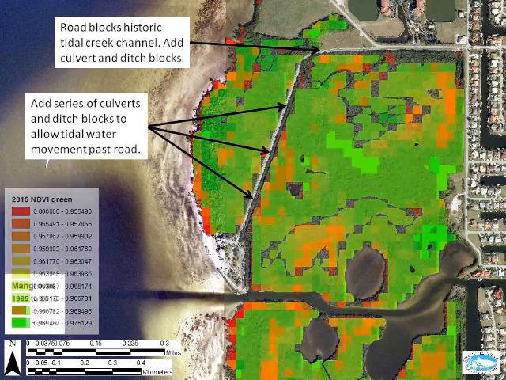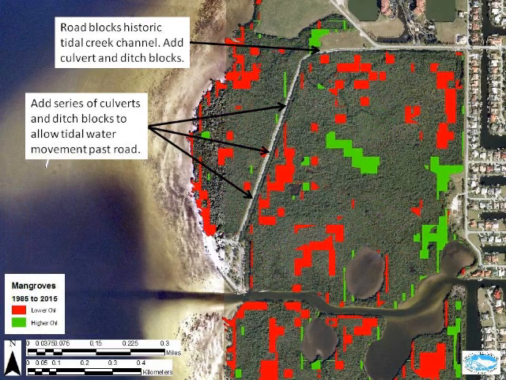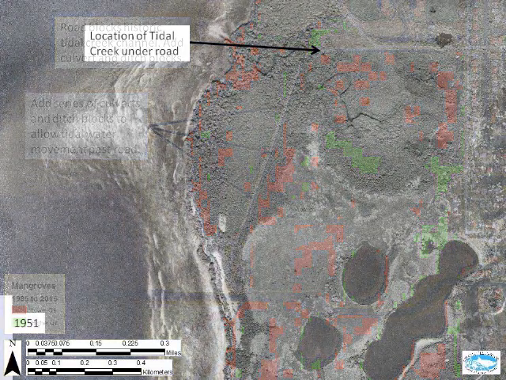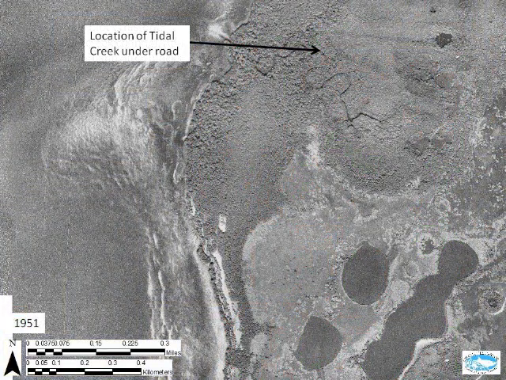This is an example of the changing mangrove condition. These are areas where they are lower condition than 1985. You can still see the effects of Charlie along the edges, but there are some areas on the interior where you have had some flows where they have been improving. And along the creek, they have been degrading, and that's why we recommend the culvert here at the road. That's the location of the tidal creek.